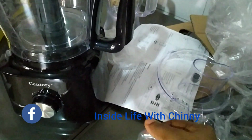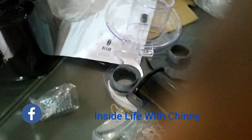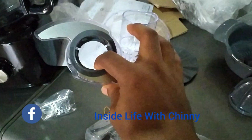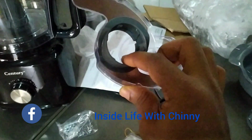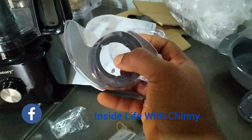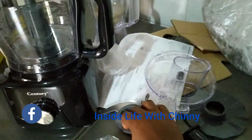With the accessories, guys, it came with a whole lot of accessories that will do the job perfectly well for you. It has an additional, I think, about 8 blades or so. This one I'm holding is very sharp, and it was guarded because of the sharpness, so you don't get cuts along the process. This machine is so beautiful. It has all accessories to cover your needs in the kitchen.